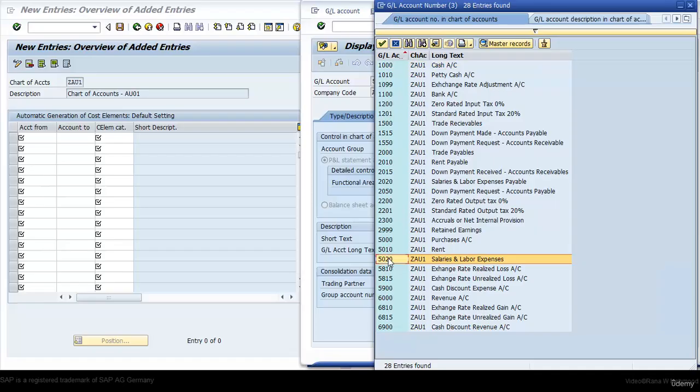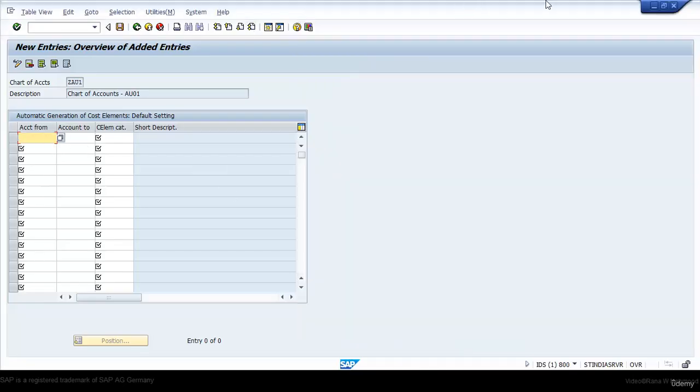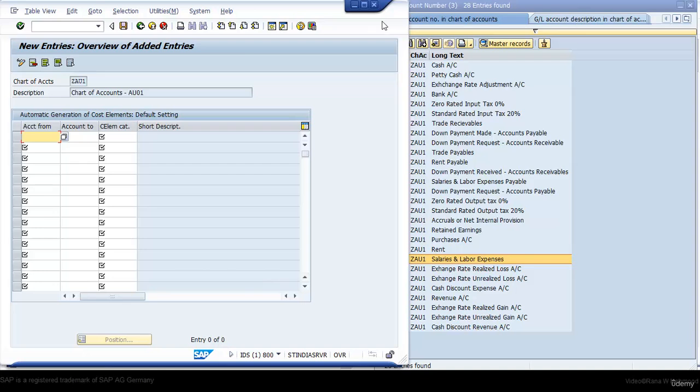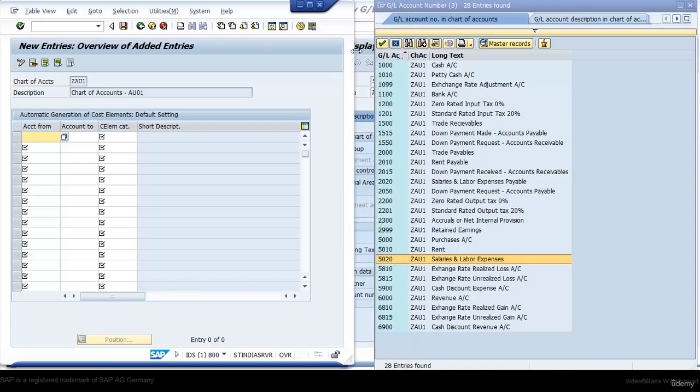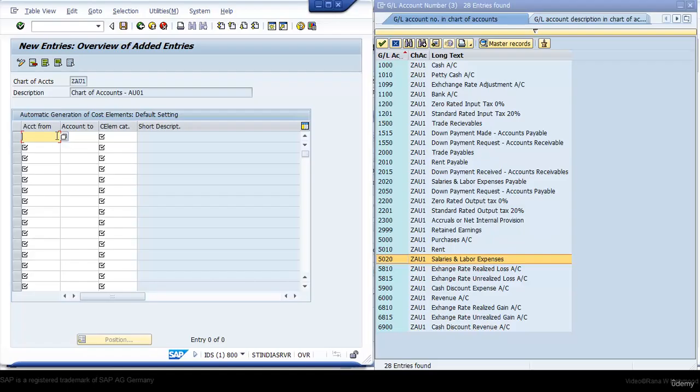So you want to create 5020 as well, so click on 5020.